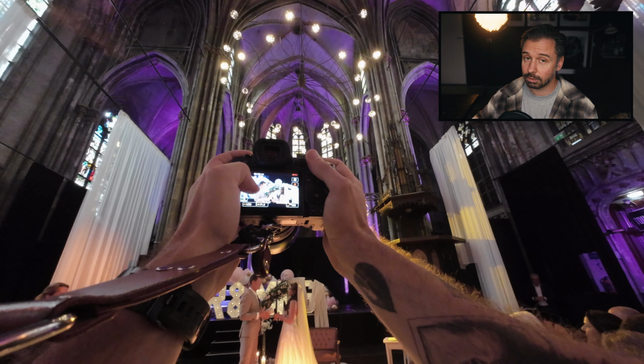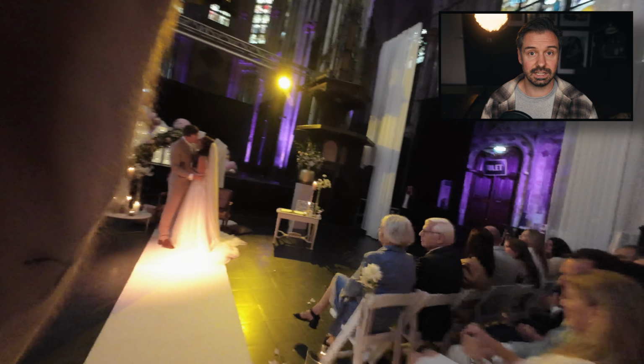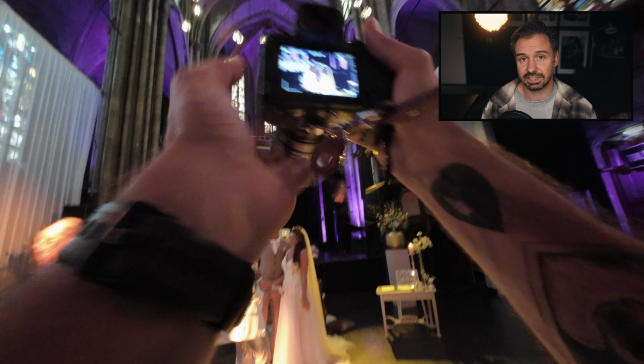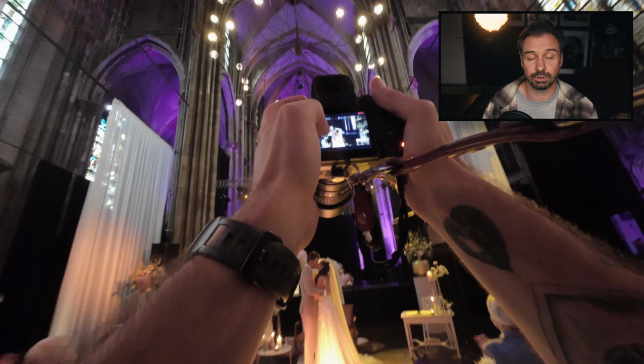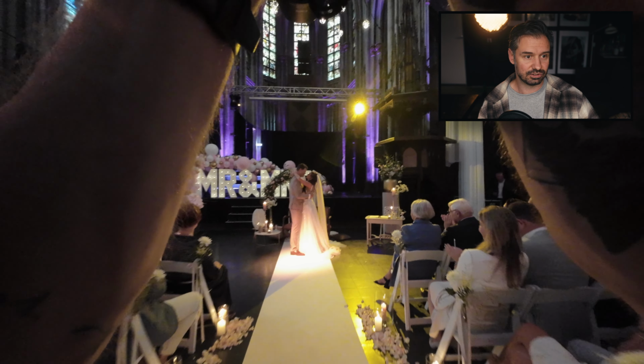For the kissing part, I always ask the wedding officiants beforehand if they can ask the couple to do the kiss twice. When they kiss the first time, I shoot some video, then they do a second kiss, and we shoot a photo. Again, I shoot video first and then photo. Almost every wedding officiant will ask me if I've got the shot during the ceremony. I always say, no, I don't got it, and I do it again, and then I got the photo and video part. That's a little secret.